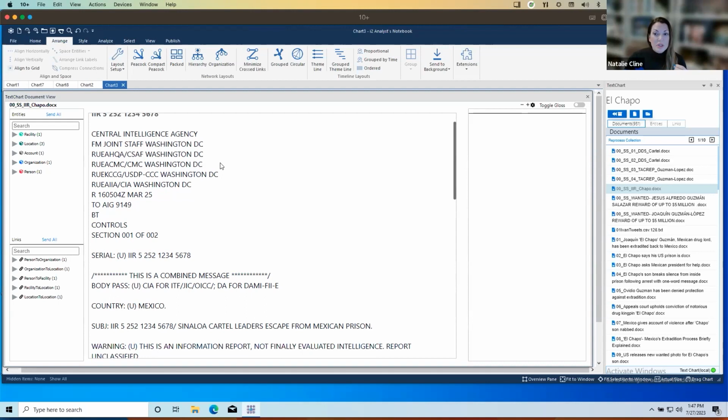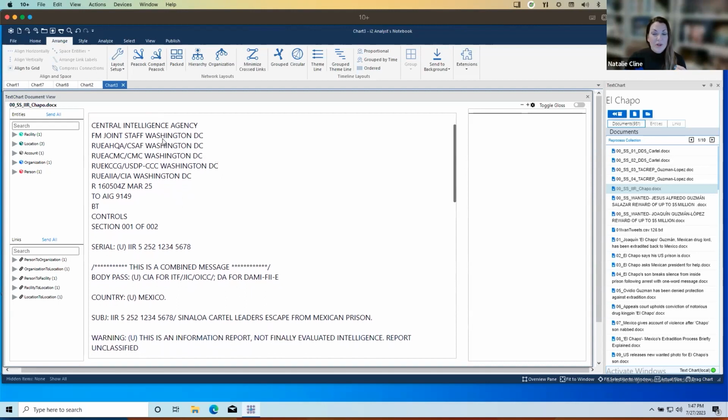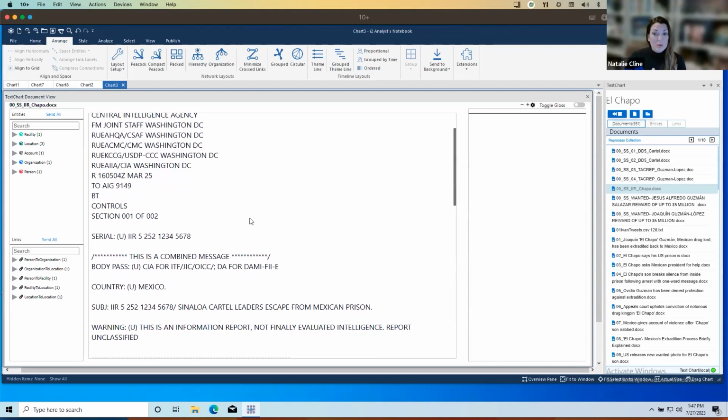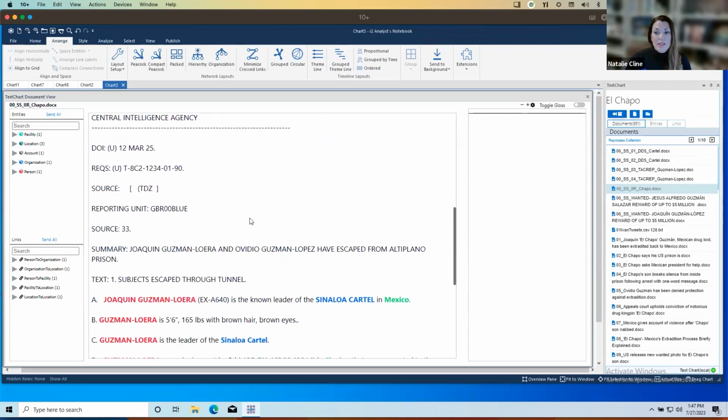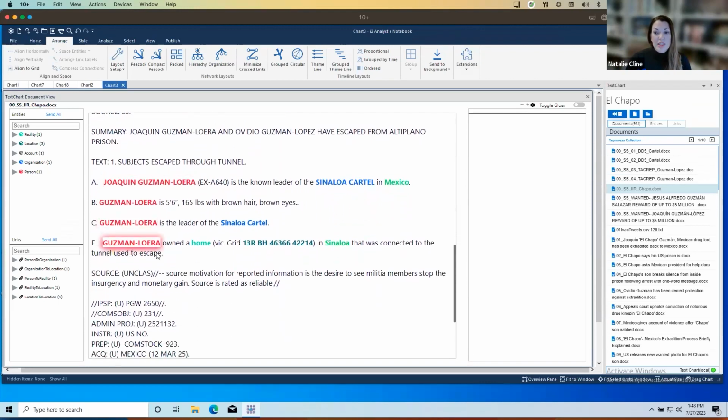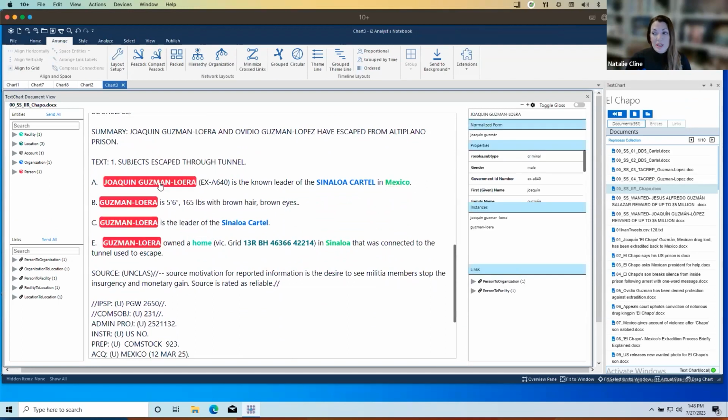So what I've been able to do is say, hey, I know all of these things are probably actually entities, but it's really just that header information in my document, and it's not relevant to my investigation. So I have been able to use some of those linguistic services to omit that information from my results. And what it's going to do now is only extract the parts that I actually care about.